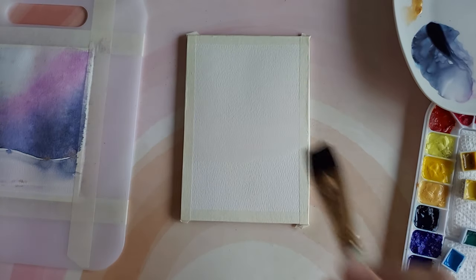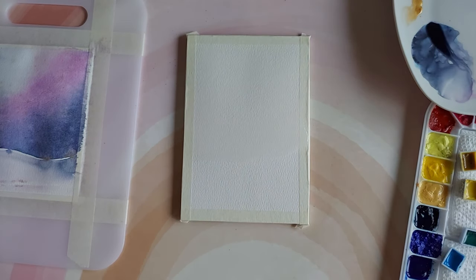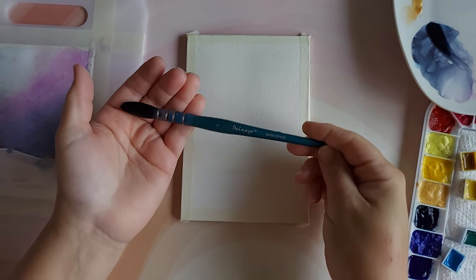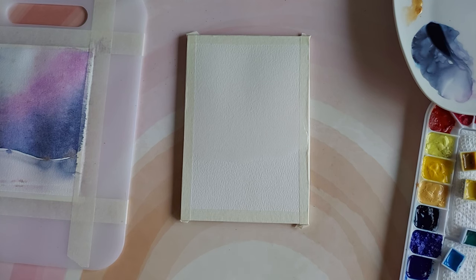There we go. All right, so let me grab my other brush here. Check out my mop brush. This is the number four by this brand. I don't know how to pronounce that, but it's really good brushes. I've had them now for over 4 years and they're good stuff.